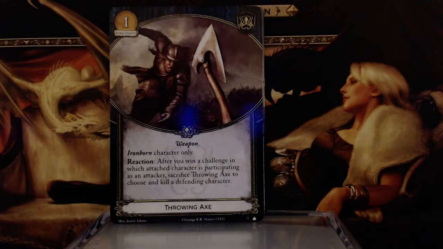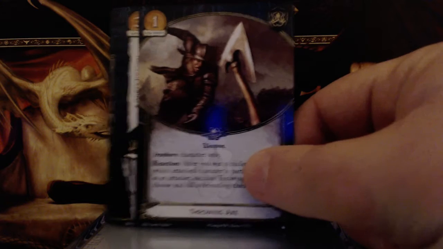Throwing Axe. A 1 gold attachment with the weapon keyword, Ironborn character only. Reaction: after you win a challenge in which the attached character is participating as an attacker, sacrifice Throwing Axe to choose and kill a defending character. Wow. Yep, that's pretty nasty.